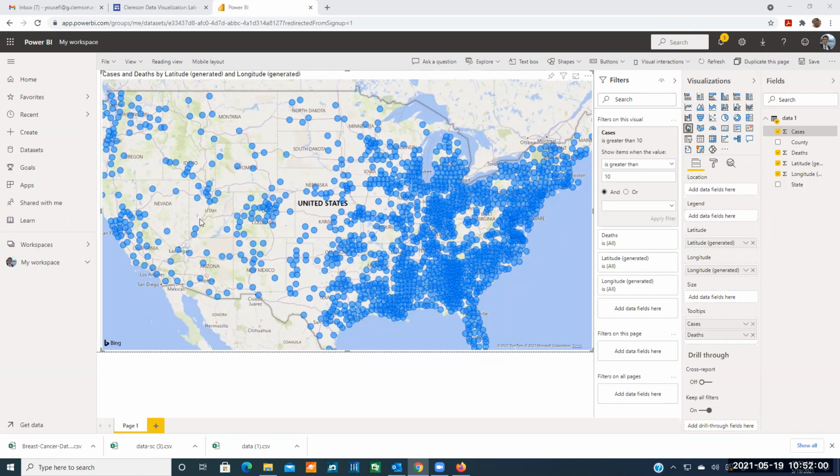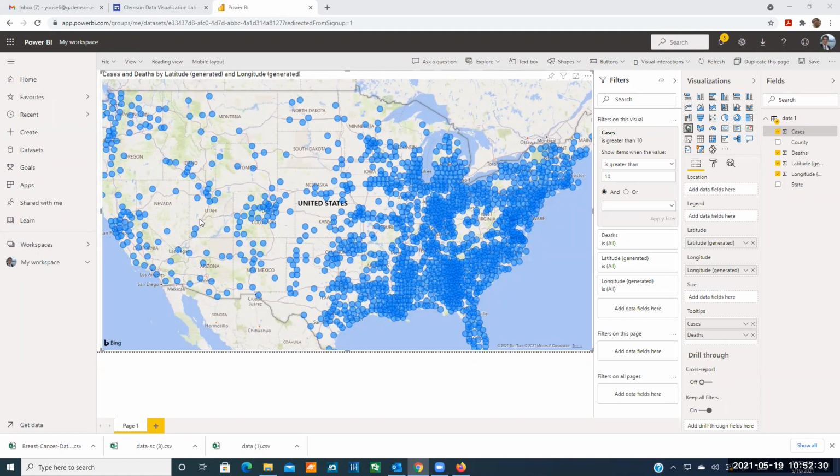Yes, you can use the state names as well for this type of visualization. But here, because my purpose was to put points in each county, I use the latitude and longitude, but it's not necessary. You cannot use the zip code here directly, but you can use the county name or state name for the visualization.